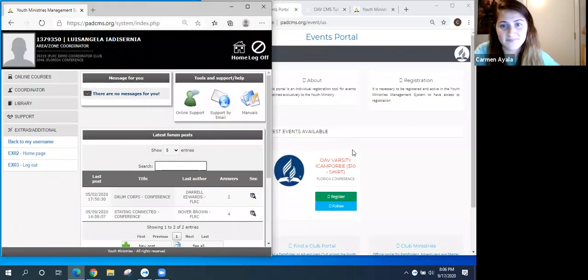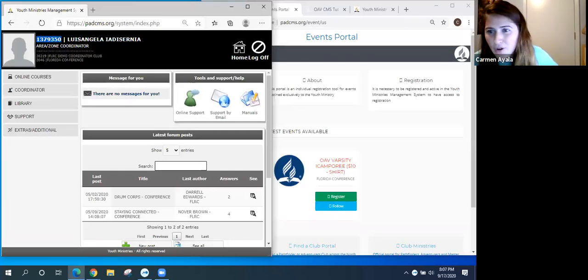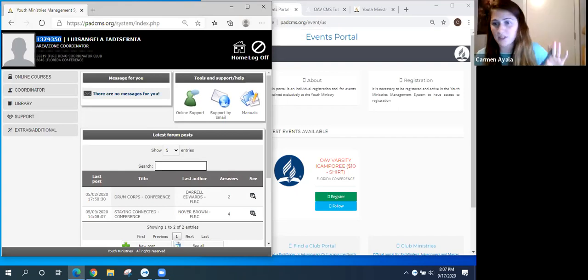Okay, so this is what it looks like for you guys. On your side, may look familiar. If you guys memorize this number, it is your member code, which you guys will use to register for every event. It's not going to change. If you just want to write it down and that's easier for you, that works too, whatever works best for you guys. But this code is going to allow you to register for events. So you want to make sure that you write it down.